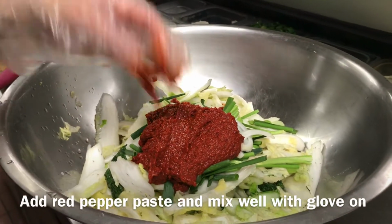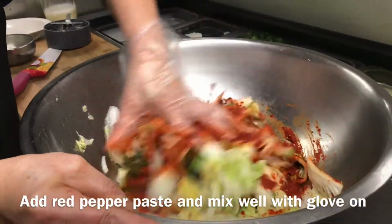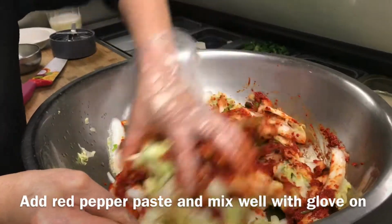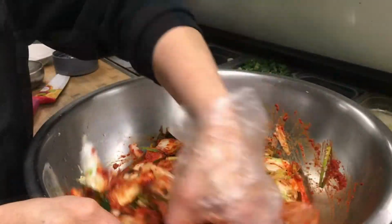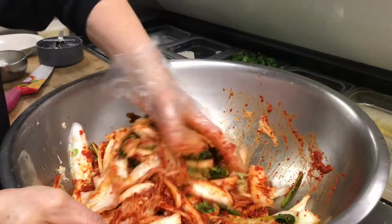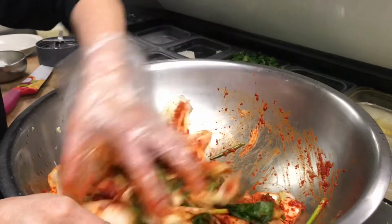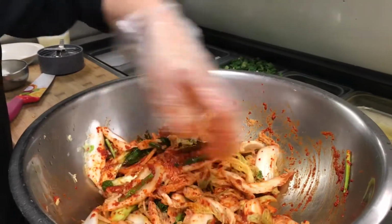Oh wow. I didn't know you can make quick kimchi like that. This one, like Korean people's fresh kimchi, local people's is the sour kind. One day, two days, it's sour.